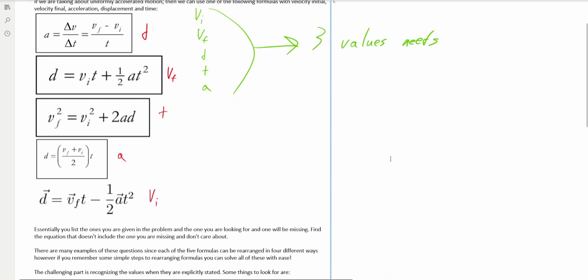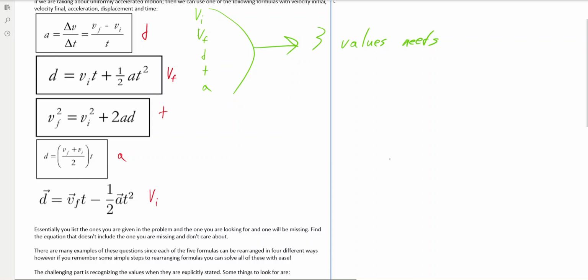The thing is, you're going to have to rearrange the equation to solve for the value that you're actually missing. So, for example, if we are looking for time, and maybe it's this equation here, you have to rearrange it to get time by itself, because right now it is not solving for time. So you'll have to be able to rearrange these equations. And again, like in the last video, opposite operators, opposite BEDMAS. You try to get your unknown on top and then by itself. There are those two big rules, and once you follow those 2 rules, then you can solve all of these.